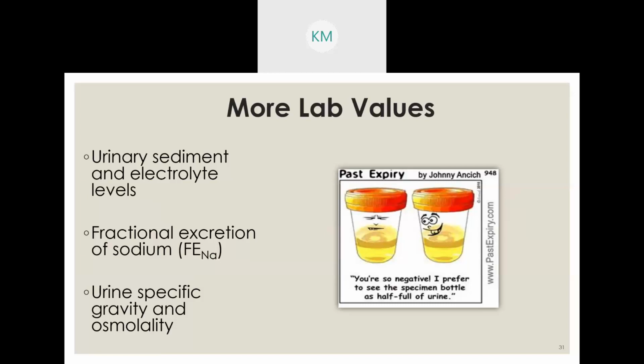Urine-specific gravity and osmolality have a limited diagnostic role, honestly, particularly in older adults. As the body ages, the ability to concentrate urine diminishes, plain and simple. In general, prerenal conditions cause concentrated urine, high specific gravity and osmolality. And intrinsic azotemia causes dilute urine, low specific gravity and osmolality. Now you're like, geez, Kathy, what the heck did you just tell us? Okay. Let's say I tell you guys, you have a patient that has an abnormal urine-specific gravity and they're 70 years old.